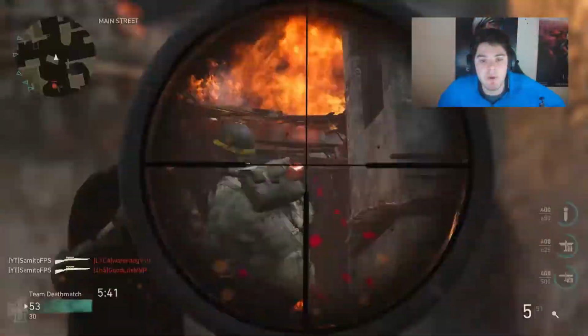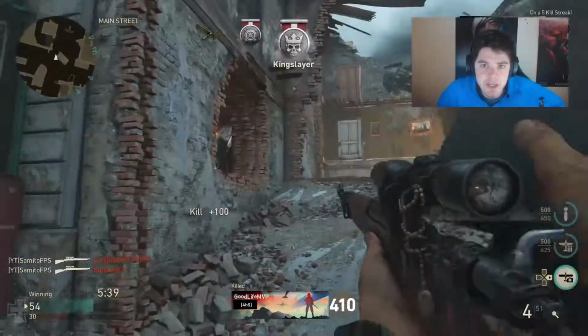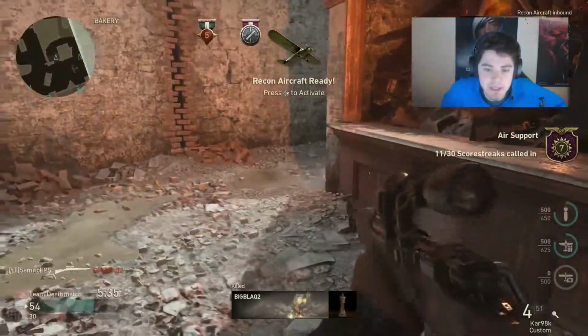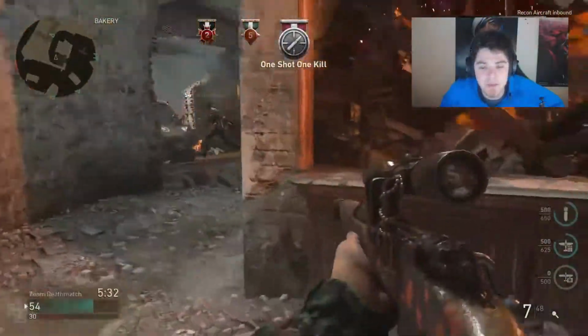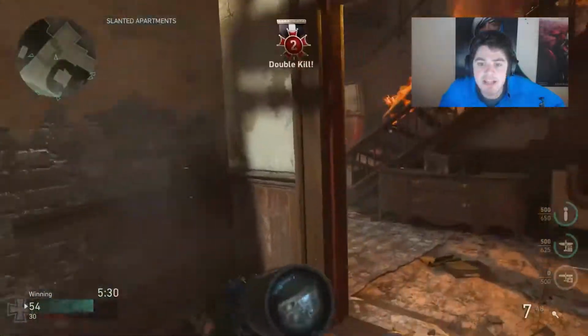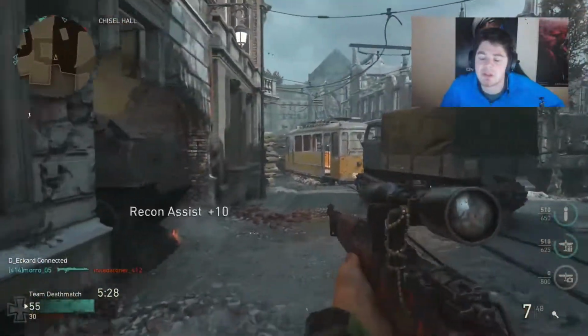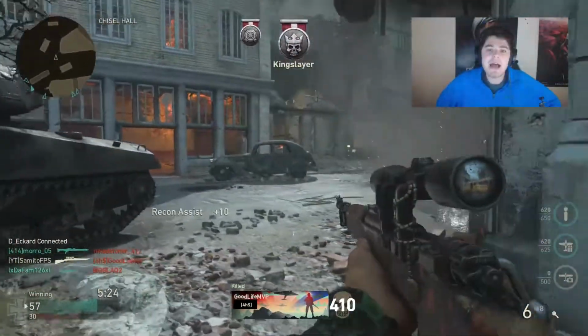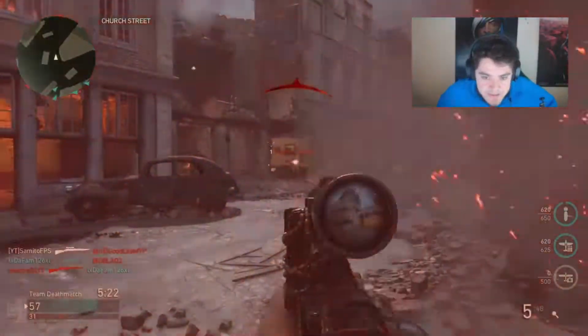Obviously, it's not pinpoint recon aircraft precision, but as long as you have a general idea of where the enemy is going to be, you can scope in and play around that, like I just said. So that is very important. If you learn how to read the radar, you can really position yourself well to win games. The last thing is jump shotting and drag scoping, okay, guys?